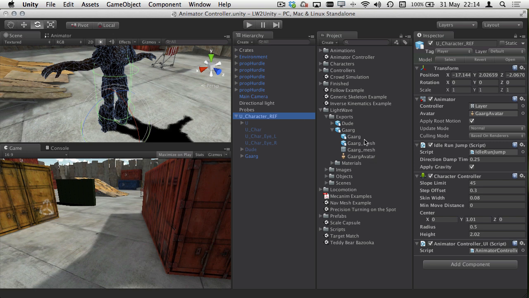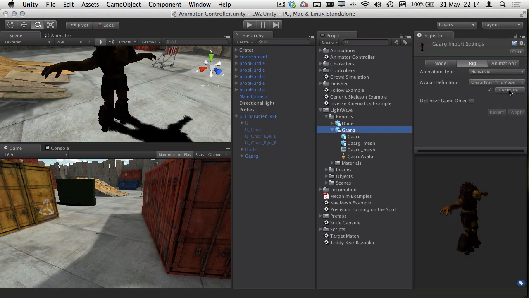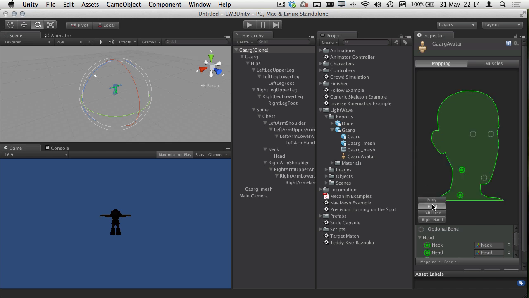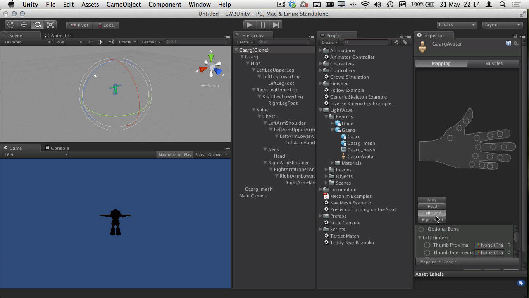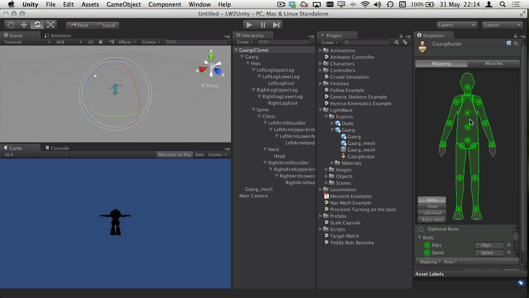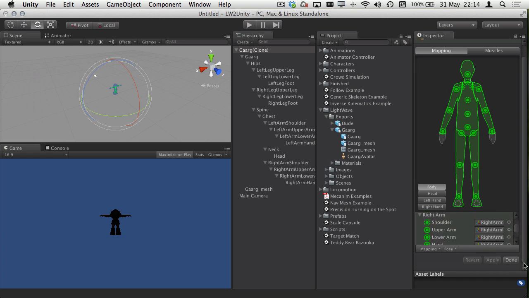And also I just want to show one thing. If you click configure, you will see that we're not using all the possible bones that Unity can use. So we've just dismissed all the fingers. All these bone definitions with a dotted line around them are optional, so you don't need to have them. Those with a solid line around them have to be in the rig, or else it will say it's not properly rigged.